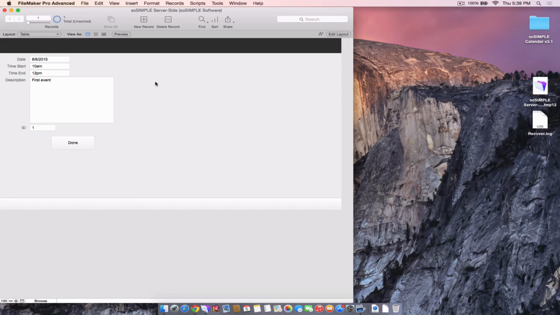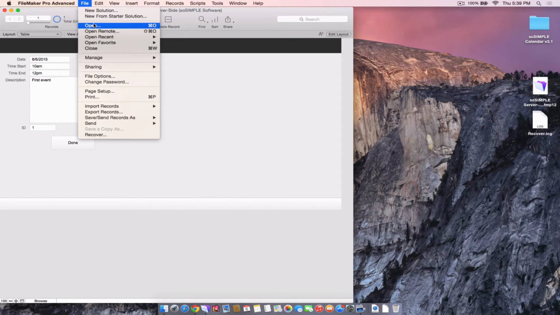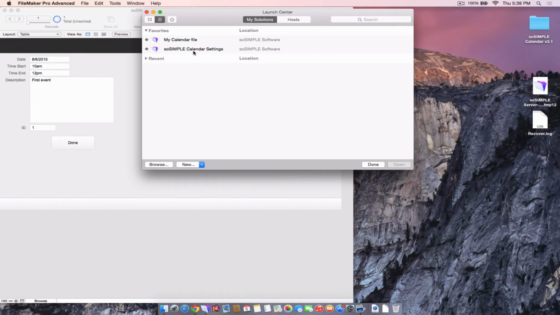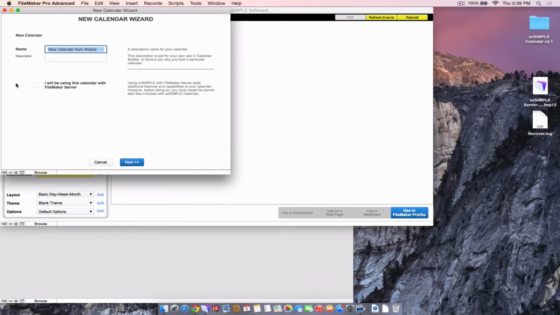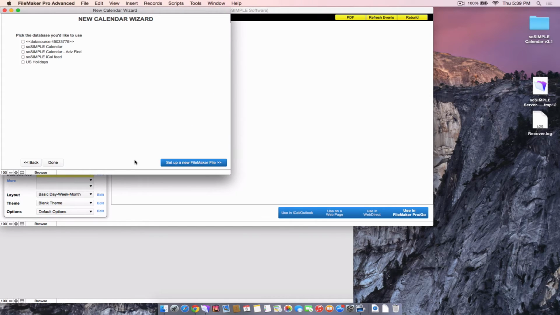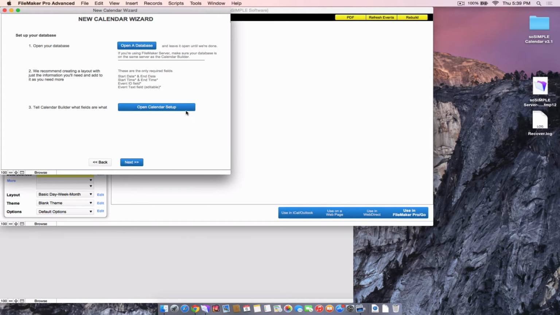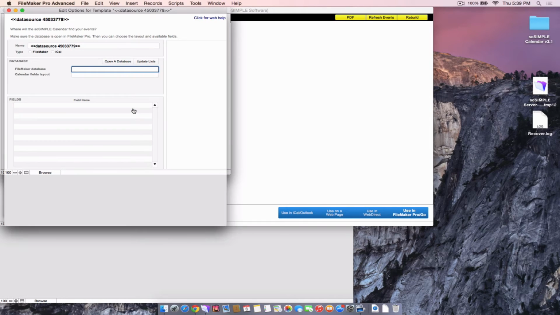So now we're going to go into the soSIMPLE Calendar settings, and we're going to set this calendar up as a data source. This name is arbitrary, but we are hosting it from server, and we are using client-side scripting, which is typically what you'll use when you're using the solution inside FileMaker Pro.